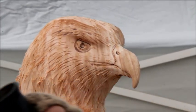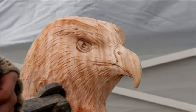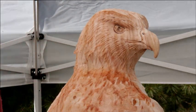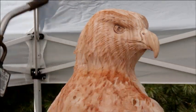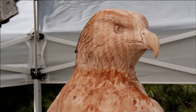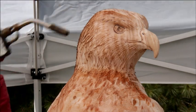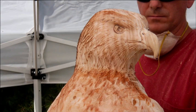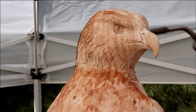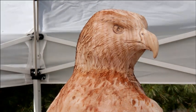All right, just hit it with the ArborTech. Now we'll hit it with a torch just to clean it up a bit. And now I'll clean it up with the sander.